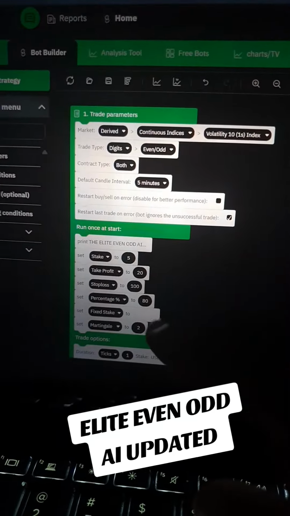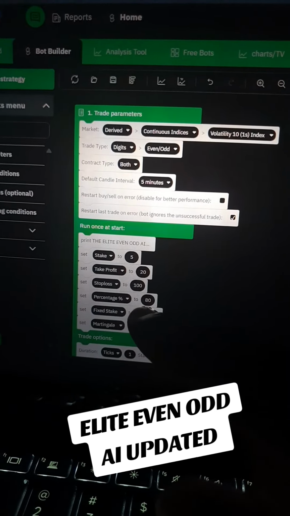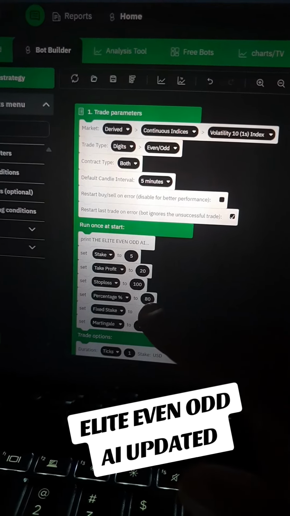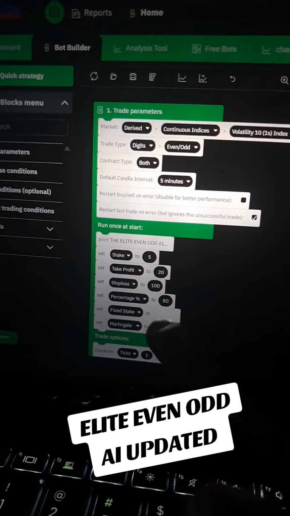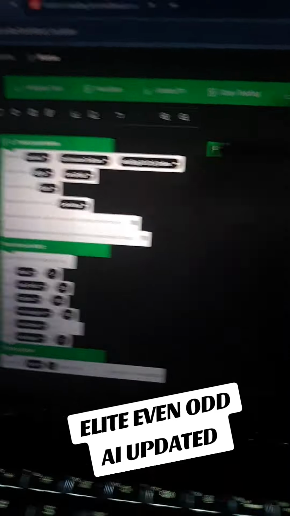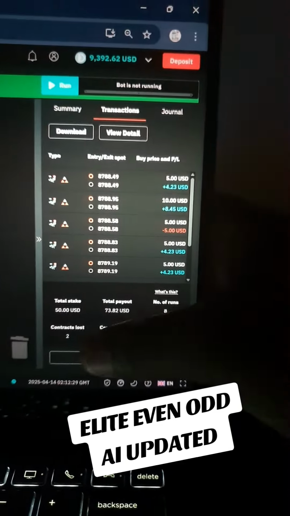The good thing with this robot is that the moment the market hits 80%, the robot will take almost 7 or even 10 trades, not less than 5 trades continuously, before the market fluctuates. Right now, I had set it around 80%, and you see the robot has executed 8 trades, 6 wins and 2 losses.